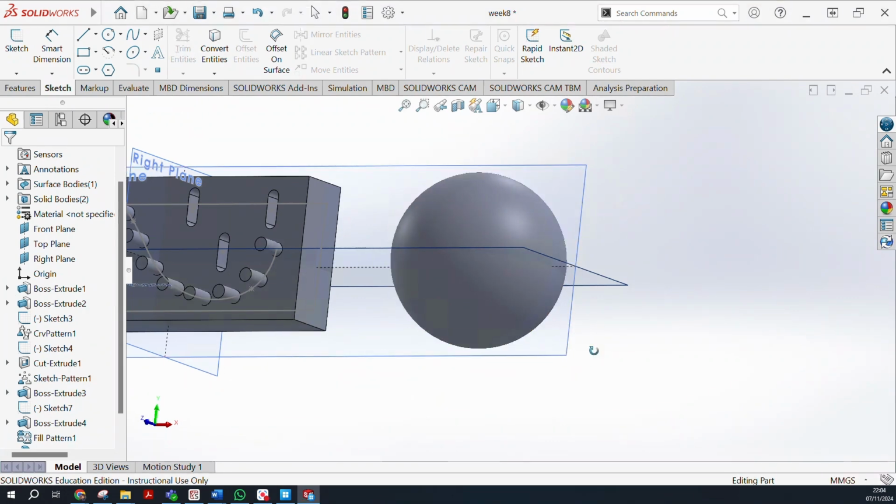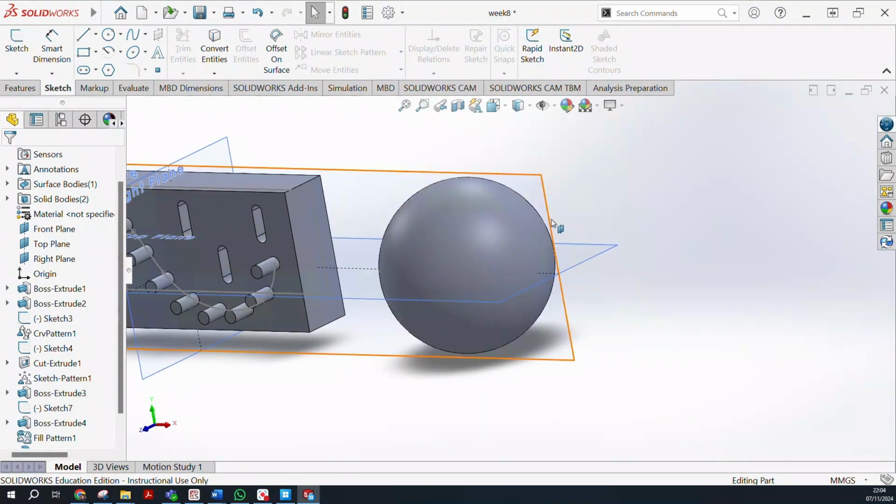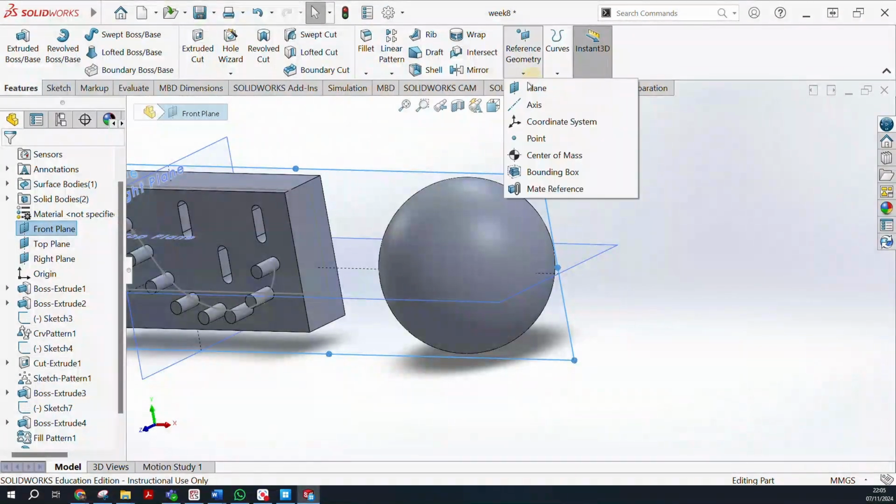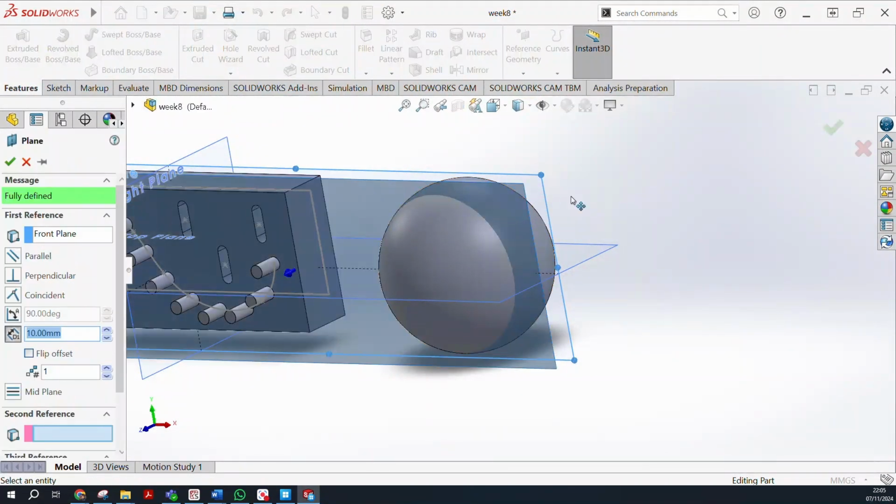Now let's draw something which we want to be wrapped along this one. So let's draw something. First we will go to Features, and then we will go offset the plane.